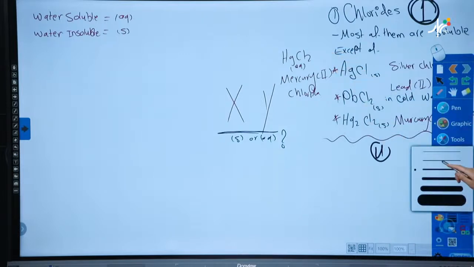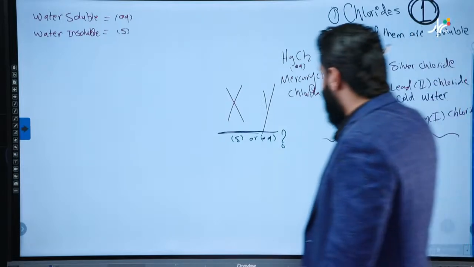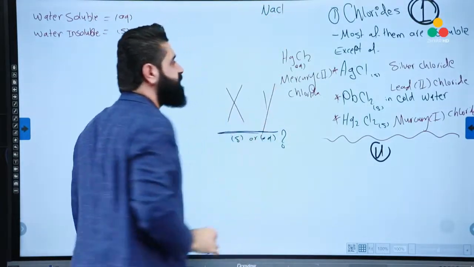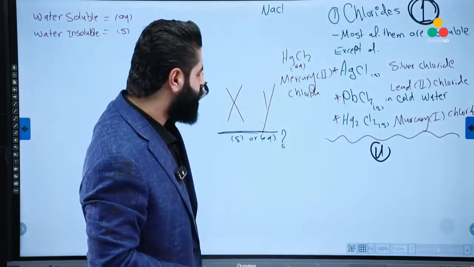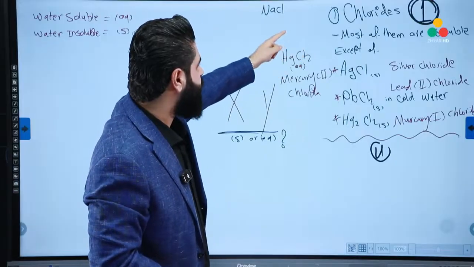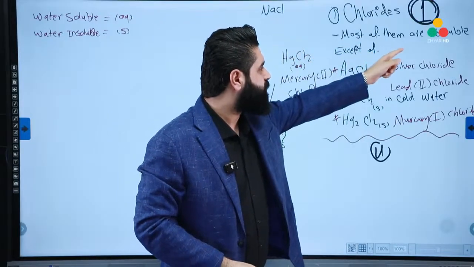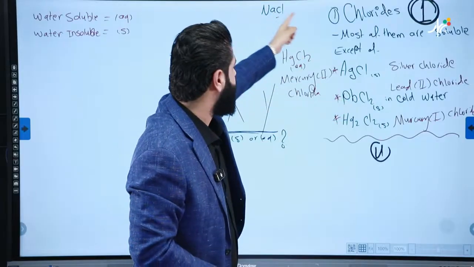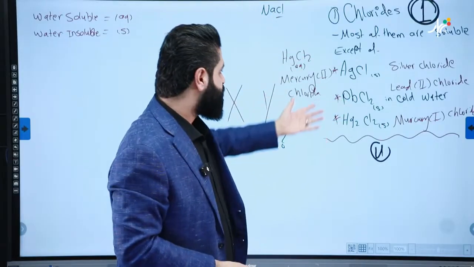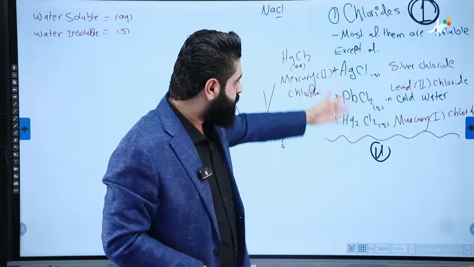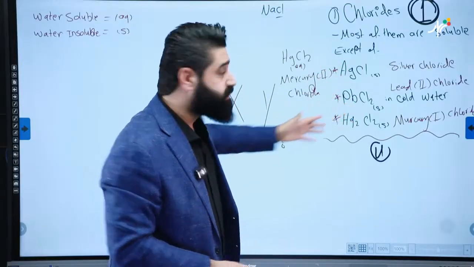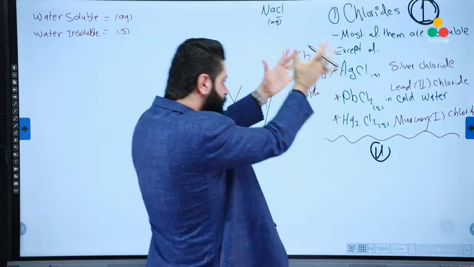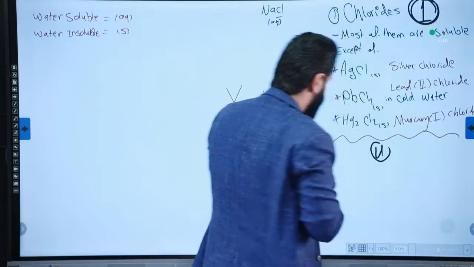Let's solve some examples related to the first rule. If I say, how about NaCl? Predict the solubility of this compound. Okay. Rule number one, chlorides. Chlorides, most of them are water soluble except for the following things. Is there any chloride? Yeah, Mr., we have chloride. Okay. So, is that a member of one of the following things? No. So this is aqueous.